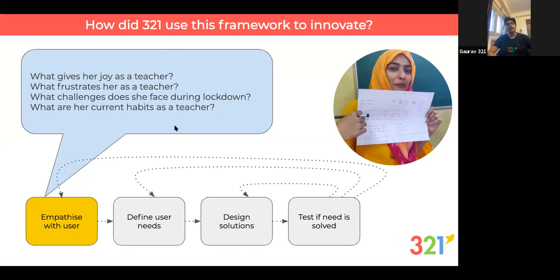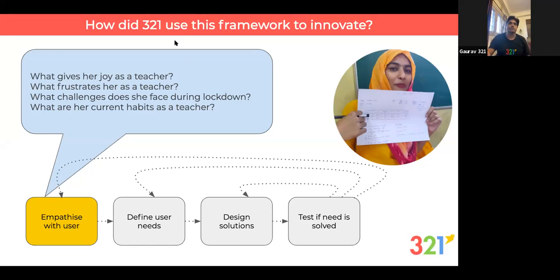Now, we've done a lot of work with teachers before, because like I said, our primary work is with teachers, and through teachers we work with students, but you can apply this to anyone. So we really try to understand everything, as simple as what mobile phone she has, how much data she has, what mobile phones her students have, do they have mobile phones or not, what data do they have, how many devices are available, what is possible, and really get a holistic picture.